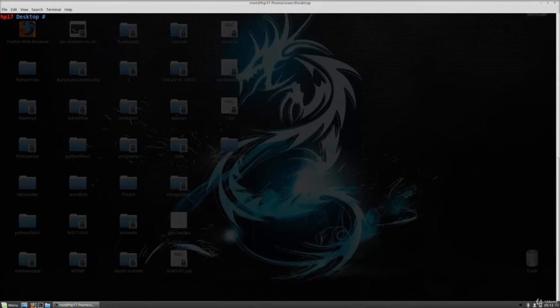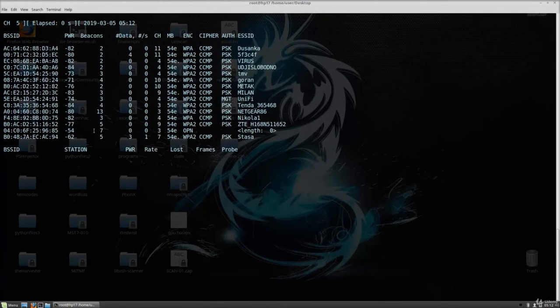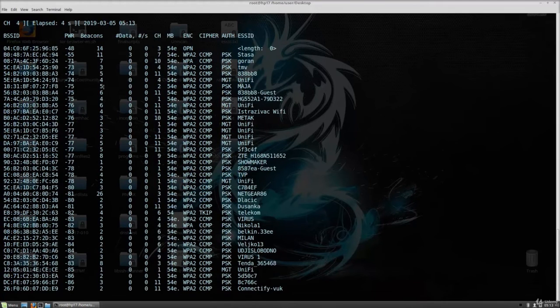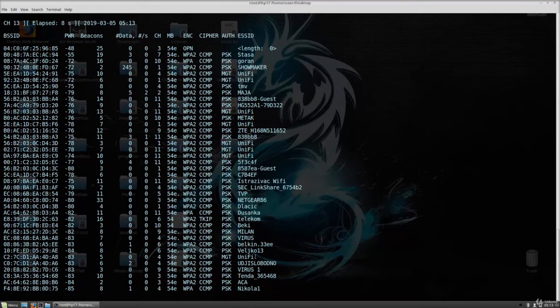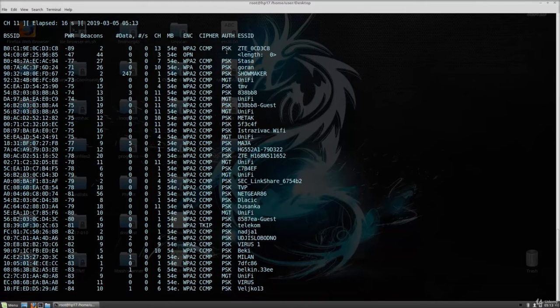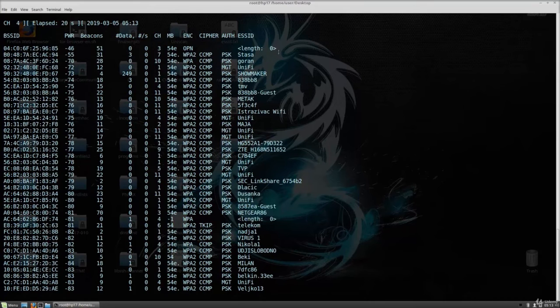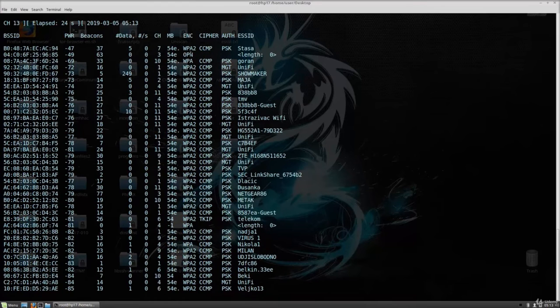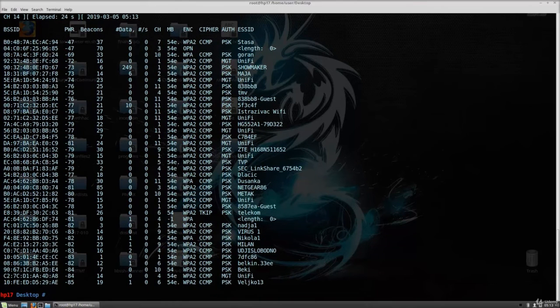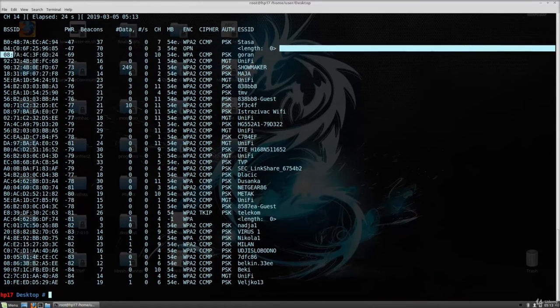Right now what we want to do is run airodump-ng and then wlo1. This will list us all of the available wireless networks around us. So you will notice that we do not see the previous network that we tested before, since it is hidden. Now the hidden networks will display in the SSID this right here. So once you see something like this, it basically doesn't show you the name. You can see that it is an open network, and if I just close this for a second, you will see that this is actually our network that is hidden, and that requires the name of the network itself in order to connect.